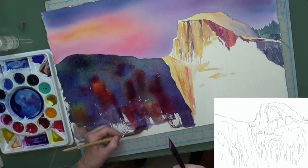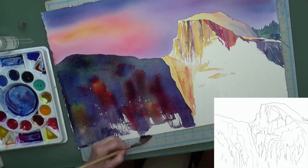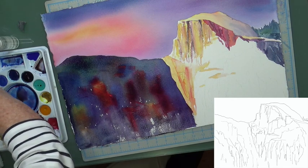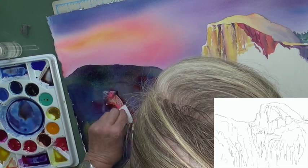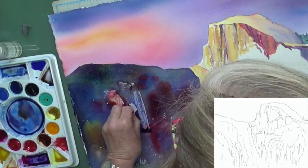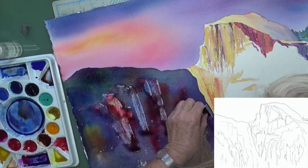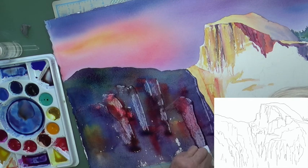I'm just jumping around in the puddles I have on my palette, and everything mixes and mingles, and that's what I want. I want to start out with just soft transitions of colors. A little bit of green, a little bit of blue, a little bit of purple, and some of the warmer colors. And now here we go with the credit card, scraping out and looking at the drawing that I have, to just get the direction of my scrapes. That's really the main point here.